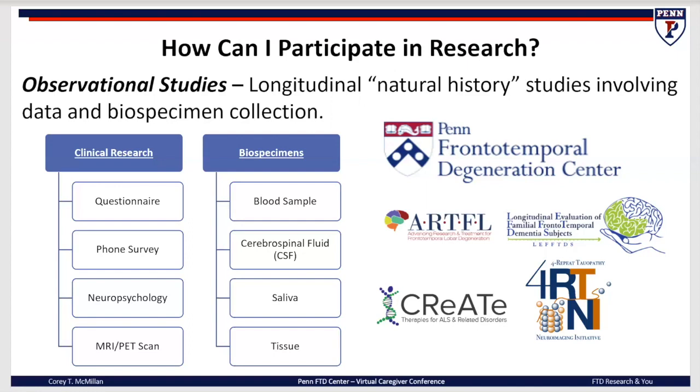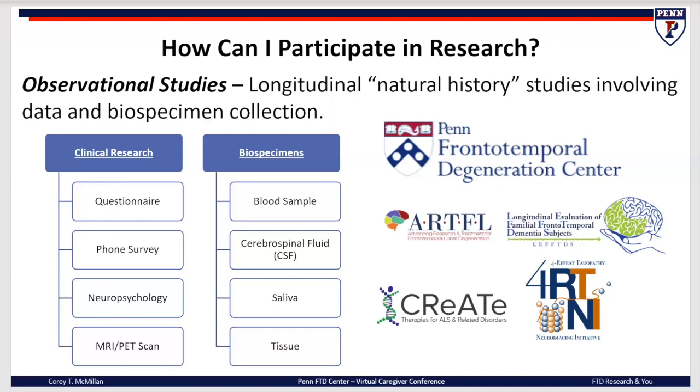Brain donation is a critical part of research for FTD. As you know, FTD is very heterogeneous, meaning there are different pathologies under the microscope that cause the very same or similar clinical syndromes. Your doctor can diagnose FTD or primary progressive aphasia, but without looking at the brain under the microscope, we don't know if it's the specific form of FTD caused by the tau protein or the TDP43 protein, or sometimes Alzheimer's disease plaques and tangles can cause an identical clinical syndrome as FTD.